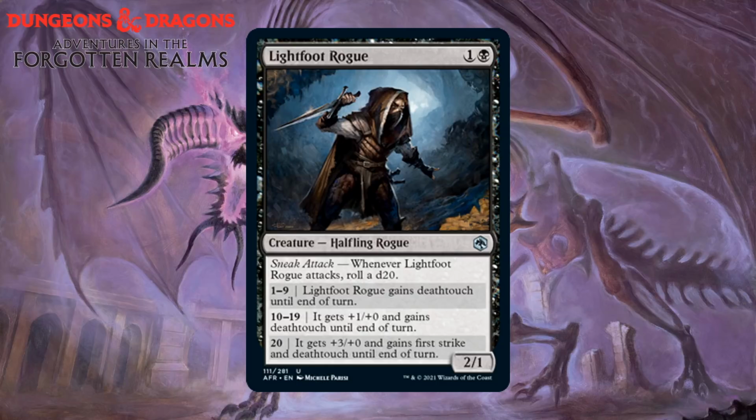This is a fine 2-drop, though not an overly impressive one for an uncommon. What you get out of a roll 1 through 9 and 10 through 19 really isn't that different in most scenarios, but it is nice that this gains Deathtouch when it attacks, meaning that your opponent has to give something up to kill it. Unfortunately, the format seems to have enough 1/1 tokens lying around that it isn't that impressive.